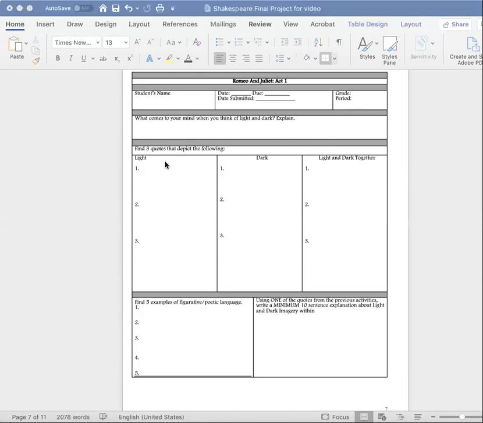So then they'll find 3 quotes that depict the light, 3 that depict the darkness, and 3 that they're together. And there are plenty of lists you can pull from online, or just looking through the text and examining what that looks like. And then there are 2 sections here, and if time allowed, you could continue for your students to finish more quickly, or adapt it and save this part for another day, depending on your time. And these ideas are all tied to the Mississippi Career Readiness Standards to make connections to the objectives really clear.